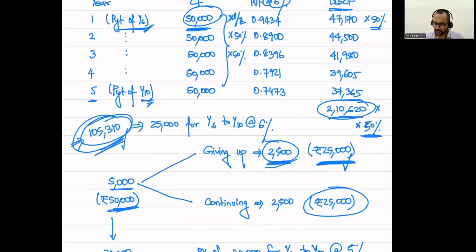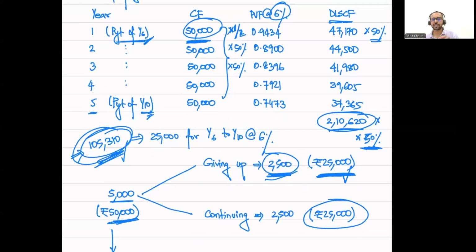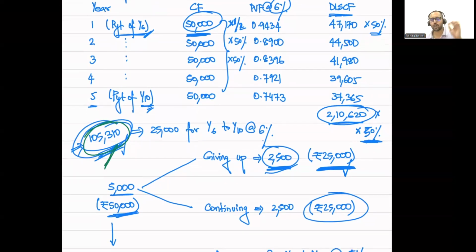We are then going to have a remaining lease liability after 50% derecognition. From 210, we derecognized 50 percentage. Therefore, the remaining lease liability is going to be equal to 105,310. That 105,310, if you logically think, is nothing but the present value of the 25,000 that I'm required to pay for the next 5 years. Out of 50,000, if I've presumed that 25,000 is no longer required to be paid, the remaining 25,000 is required to be paid, and the present value of those 25,000 at 6% will be equal to 105,310.